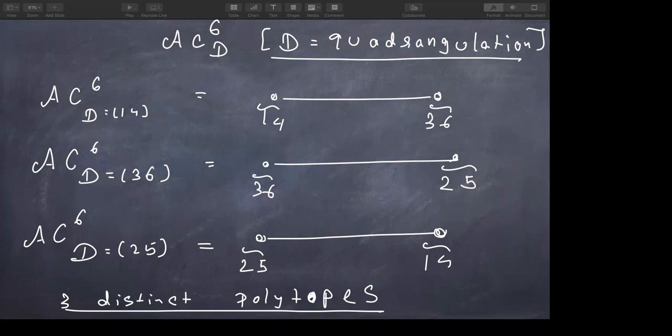So all the polytopes you obtain from any dissection are collectively called Accordiohedra. That's why this notation AC. But if these are triangulations, then we get this magical polytope, which is the associator. And in other cases, we get polytopes which depend on the reference dissection that we start with. So that's why we club them together, because they are not as neat as the associator. Is there any question about the definition? Please ask.